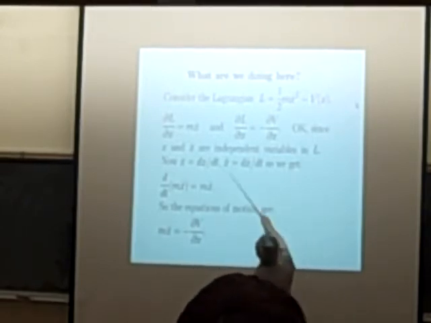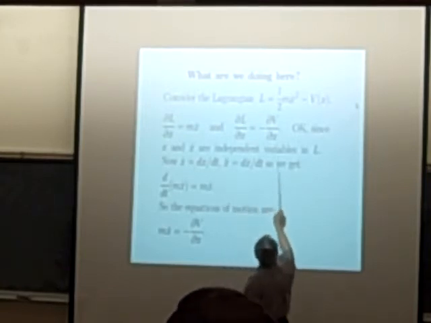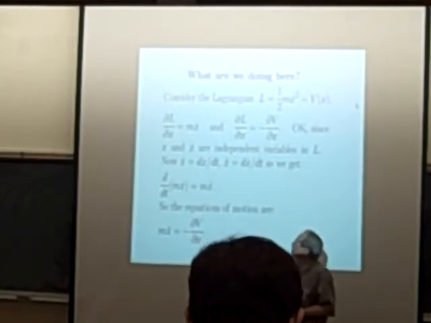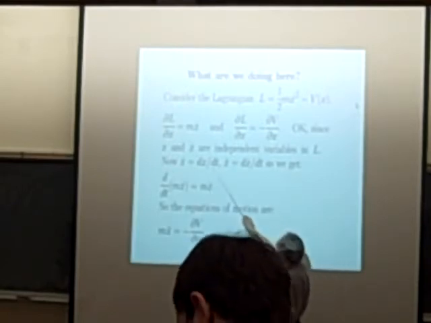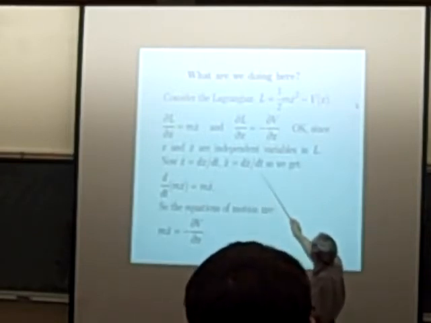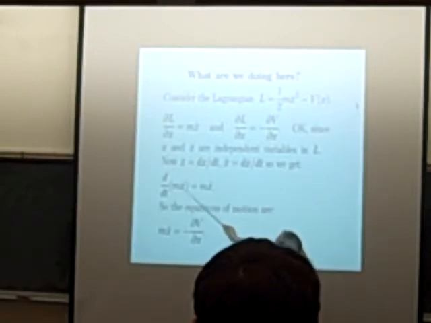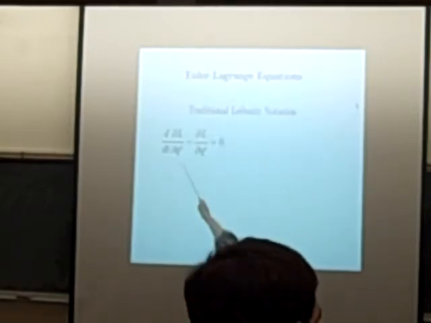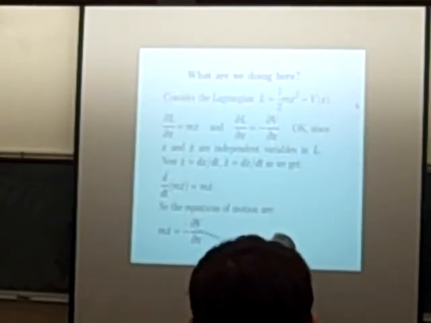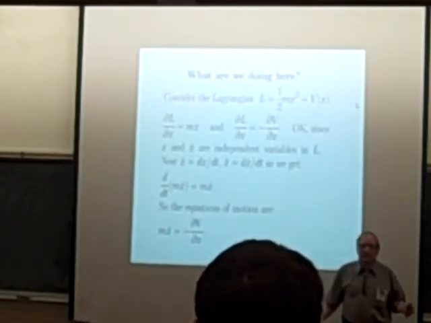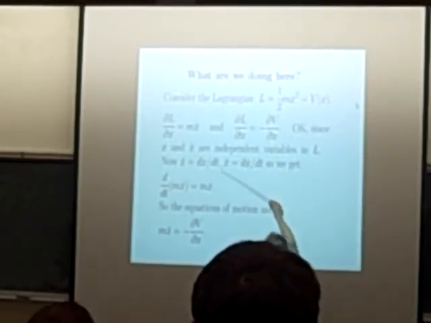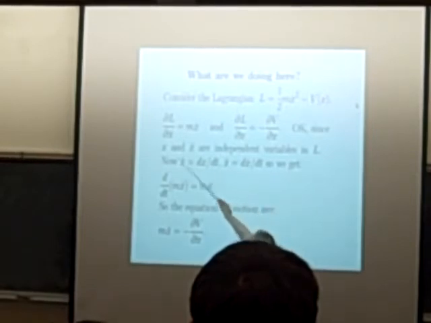And then x and x dot are independent variables. That's what makes these partial derivatives possible. But by golly, x dot happens to be dx/dt, the derivative of the position, and x double dot is the second derivative of that. Okay, so we can do this. Now we can write down from here this derivative. The derivative of this is m x double dot, so we get the equation of motion like that. All very simple, huh? These are independent, but now I can connect them. I can compute one from the other.